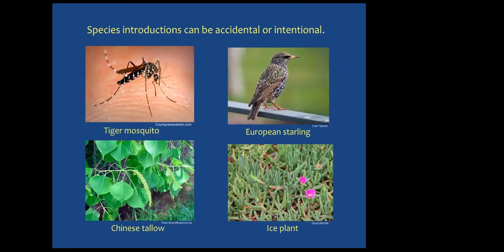For example, European starlings were released in Central Park, New York City in 1890 by Shakespeare enthusiasts who wanted America to have every bird mentioned by the bard. Many non-natives are introduced for food or forage. Pigs were brought here by the first Spanish explorers in the 16th century and went feral immediately. Benjamin Franklin shipped seeds of the Chinese tallow tree to Georgia for use as a source of oil. Even today, non-native bluestem grasses and bufflegrass are planted for forage.